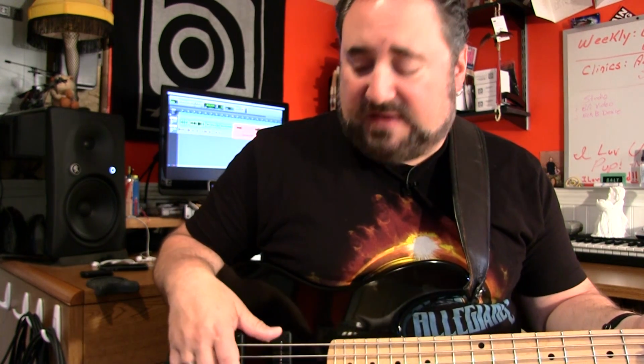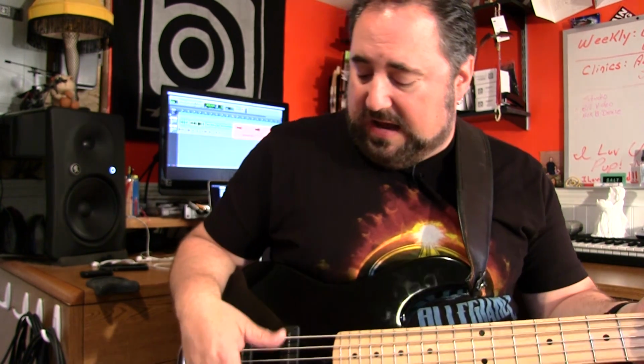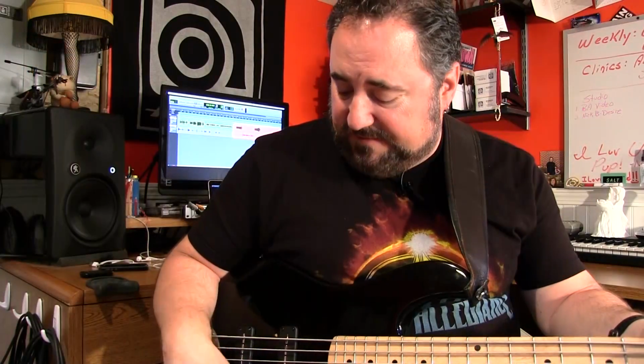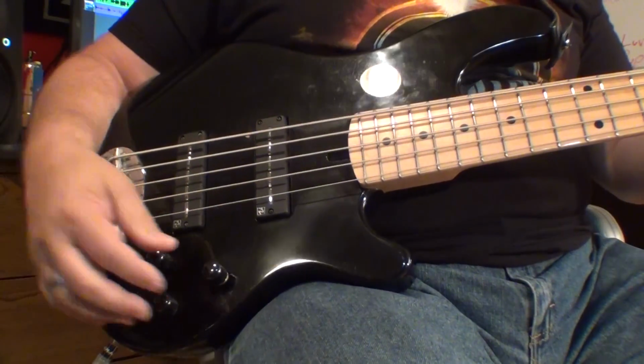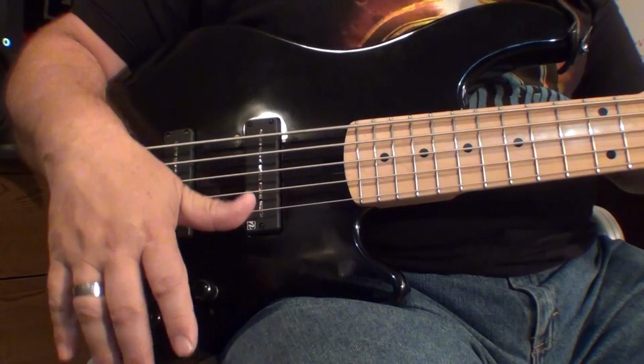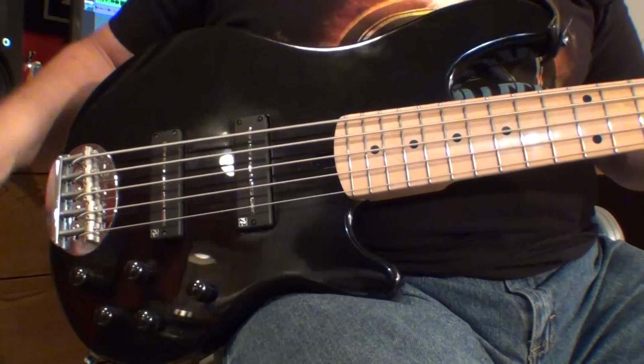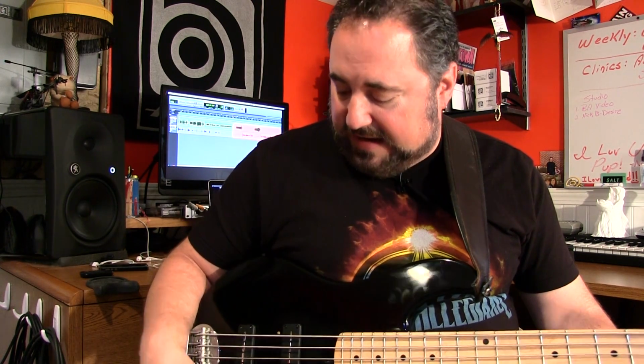When I first talked to Carrie about doing this, I told him I wanted the bass completely passive. Stock, it was an active system. I wanted to go to a passive system on the bass. He recommended I try his 2-band preamp, the treble and bass preamp. The reason is, even if I want to run active, I can still, just by pulling up on the neck pickup here, completely bypass everything and run the bass as a true passive bass, meaning I don't even need a 9-volt in the bass to run the pickups. It runs just as a standard passive instrument when I pull this out. And I've tested that. I've actually taken the 9-volt battery out of the bass, and it runs flawlessly. It sounds great as a passive instrument. But I also have the option of pushing down on the button and engaging the 2-band preamp whenever I need that. So thank you, Carrie, for suggesting that, because it does come in handy. Now I've got the best of both worlds with one bass.